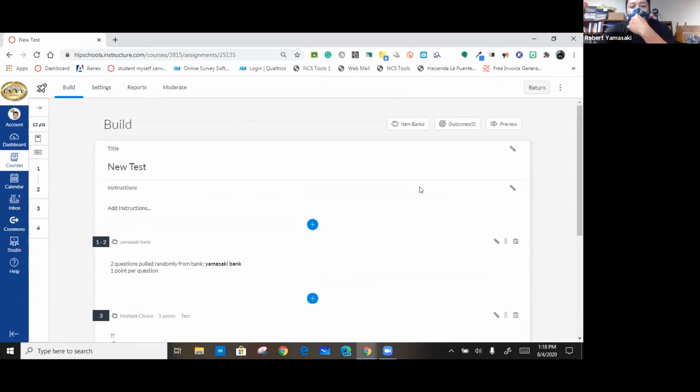Now, I think a good part about that is, some teachers have asked, what's the point of banks? Well, you could have like each bank be like a different standard. And then if you wanted to create a quiz from that standard, you can just randomly pull things, give that test, and then you would have data on how your students are doing on just that one standard. Okay. All right. Let's see.